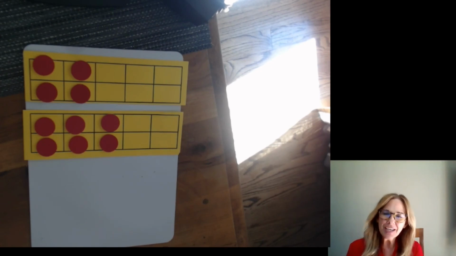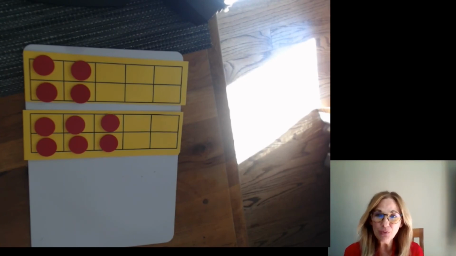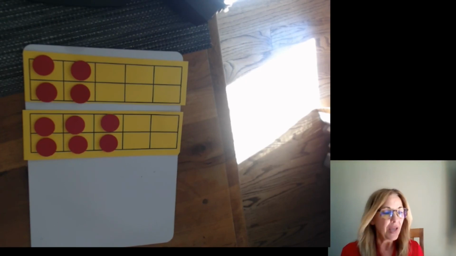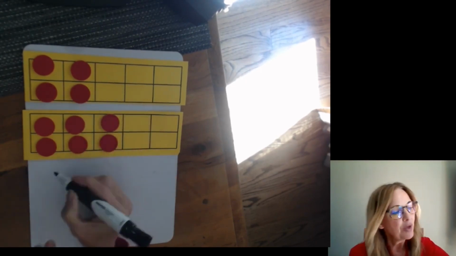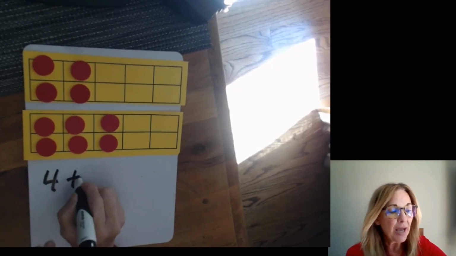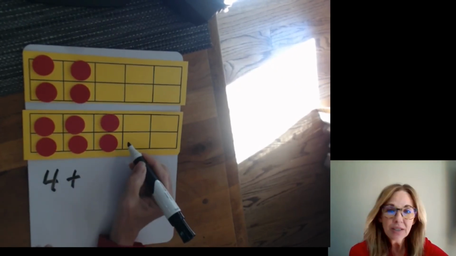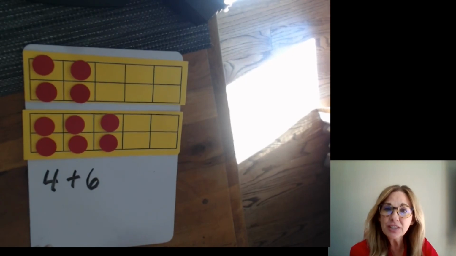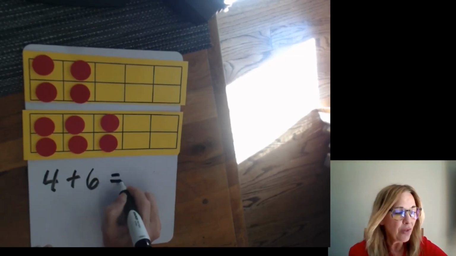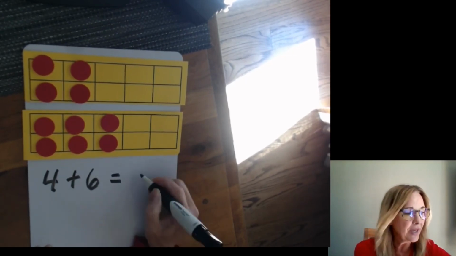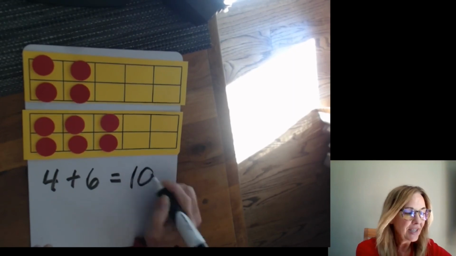10. That's exactly right. Tommy, you said that makes sense to you because you know that 6 and 4 make 10, and you've been working on making a group of 10. That's great. Why don't we write a math expression to show our thinking? How many dots are on the top? 4. That's right. And how many are on the bottom? 6. Yes, there's 6 dots on the bottom. And we know that 4 and 6 more make 10.